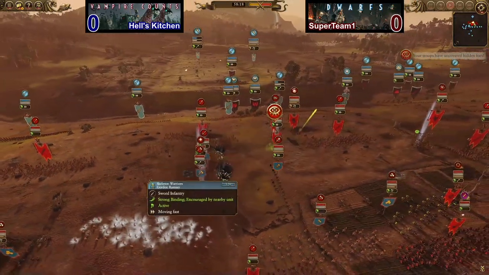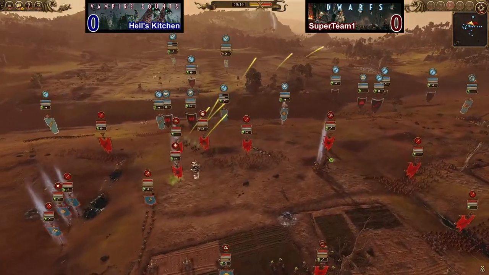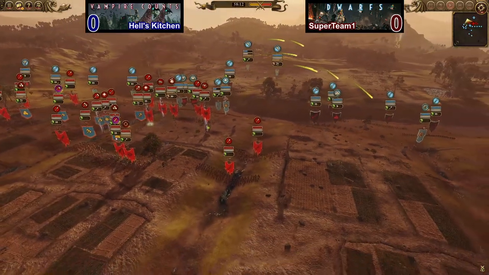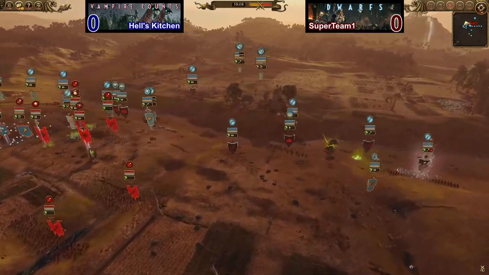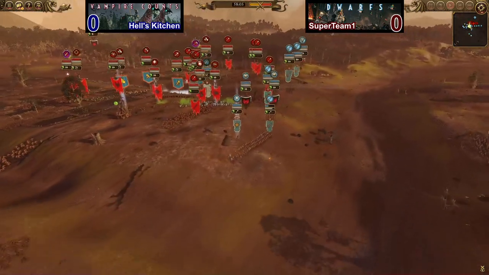This is just looking pretty good for Super Team 1 so far, but as we've seen plenty of times before, these battles can turn on a dime. So in the early stages, definitely giving the edge here to Super Team 1 so far and getting the better trades, but we'll see if that can persist once the lines are closed.